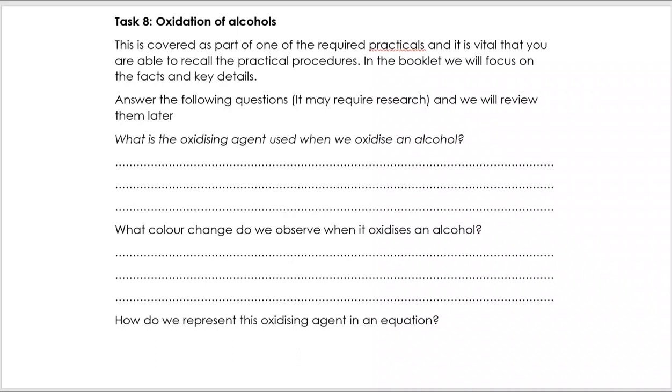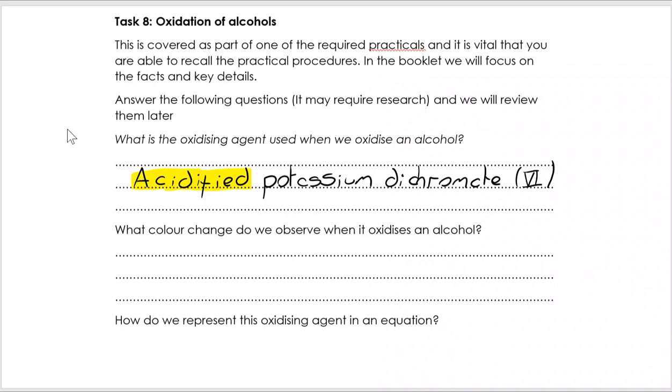Well, I'm going to put this down in a number of different ways. Its full name is acidified potassium dichromate(VI). There is a particular word there that you will not want to miss, and I've highlighted the acidified. Potassium dichromate(VI) on its own will not get you the mark. We have to talk about the acidic environment that it is in. We can write them out as the dichromate ion, Cr2O7 2-, or the potassium dichromate, K2Cr2O7. But again, we've not yet got the mark. We have to show that this is acidified. So in this format, you would need to include the H+.